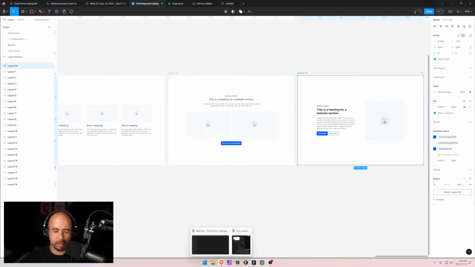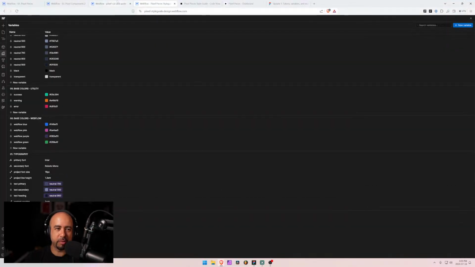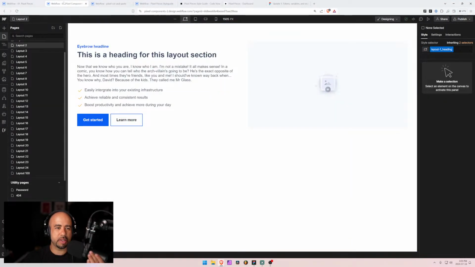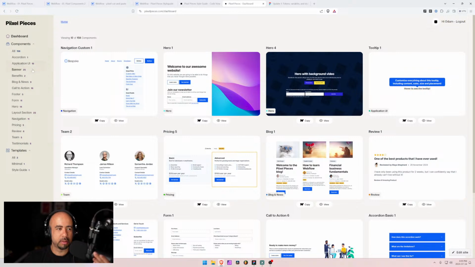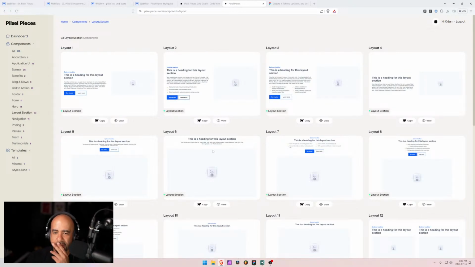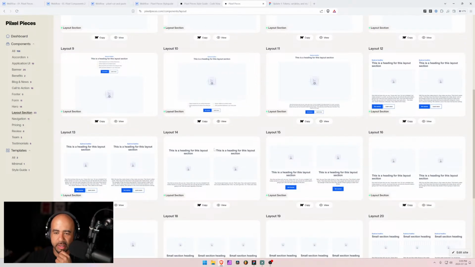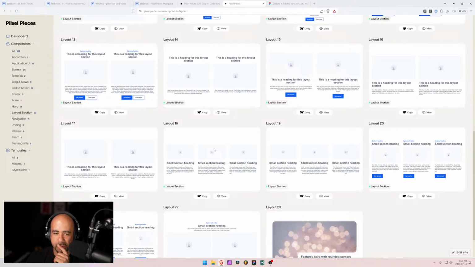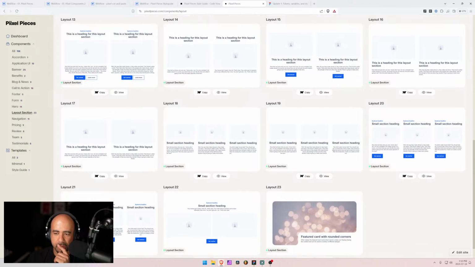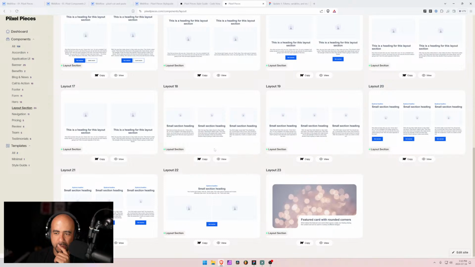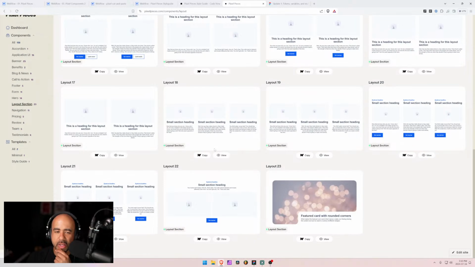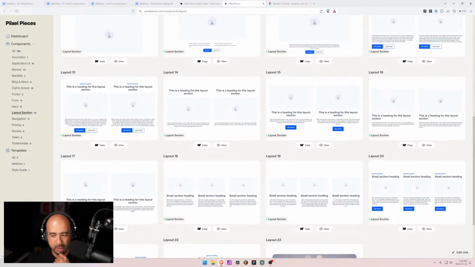All right, well, let's have a quick look and see if we can come up with any low-hanging fruit in terms of sections that we can create. So if we go here and let's look at our layout sections, we can see what already exists. One thing that we don't have is we don't have, oh, there's a bug here. What's going on with this?